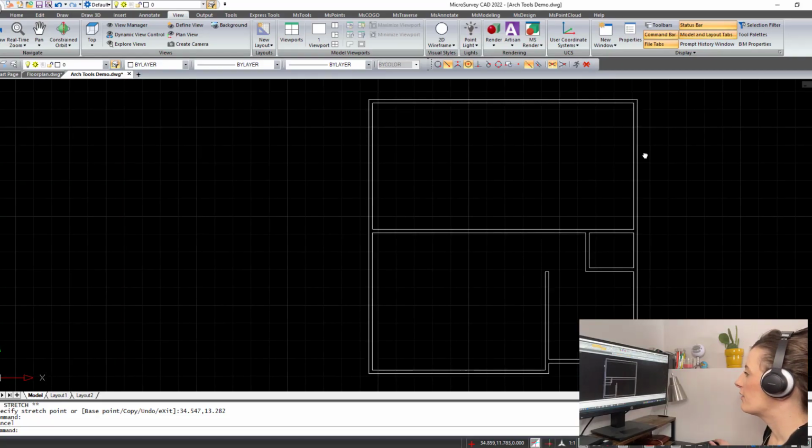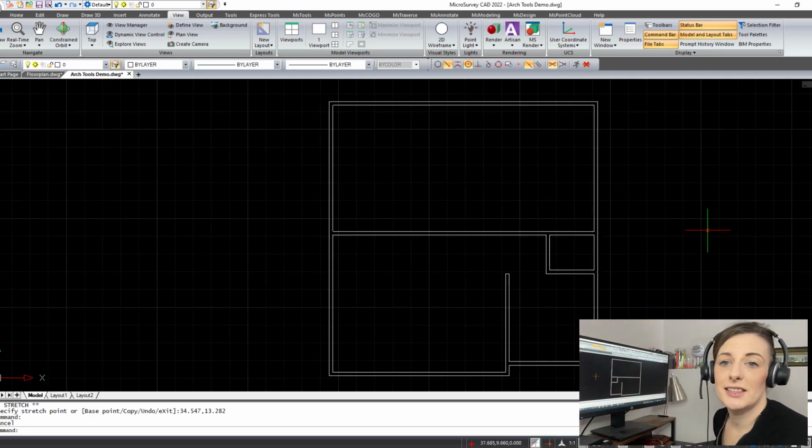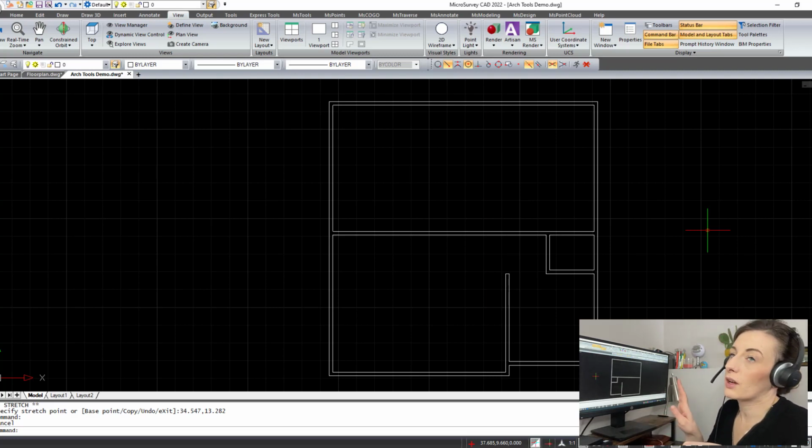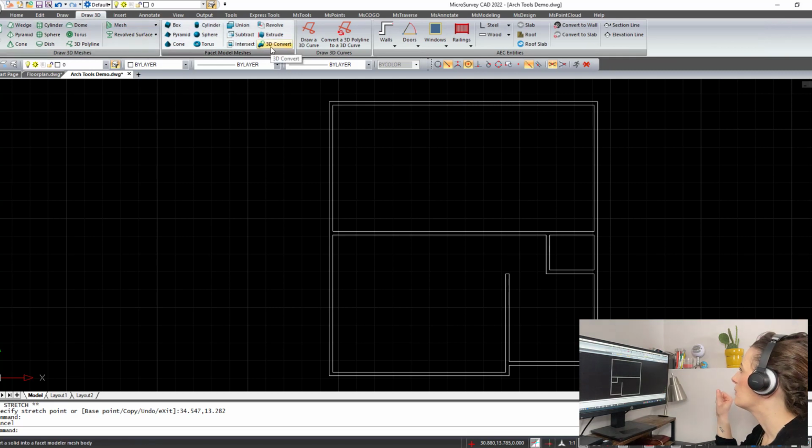Okay, so I have finished drafting up all of the walls on the first floor. So my house is actually a split level. So when you walk in the front door, there's steps, you're on one level, and there's steps that go up and there's steps that go down. So just to keep it simple, I'm going to pretend that my house is just all one level, and we'll just do that for the purposes of the demonstration. So I have my walls all in, and now I'm going to add my windows.